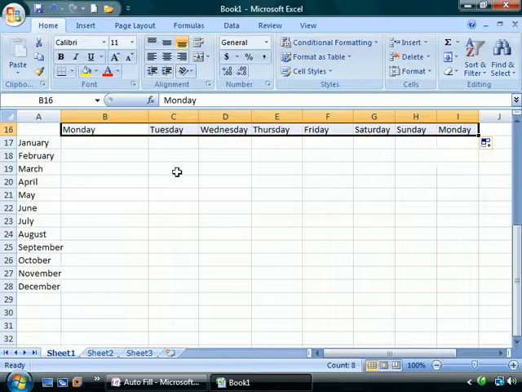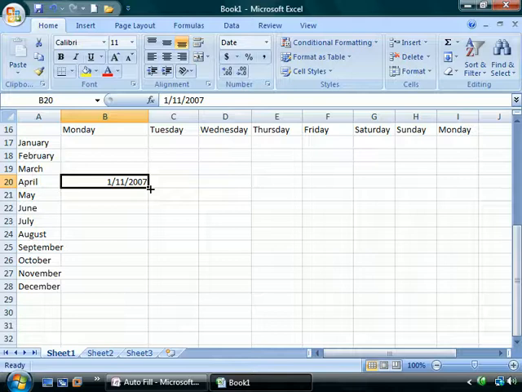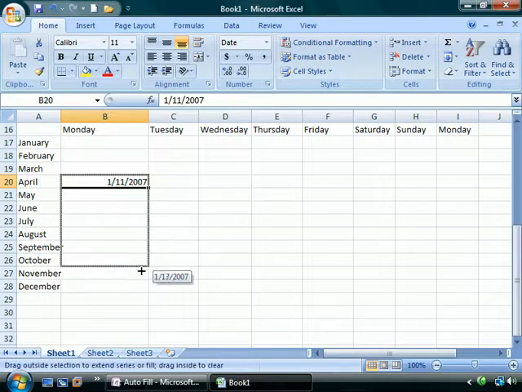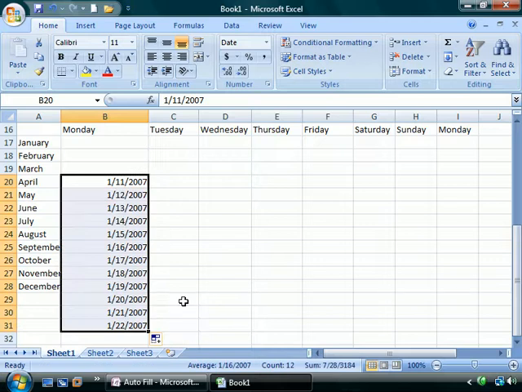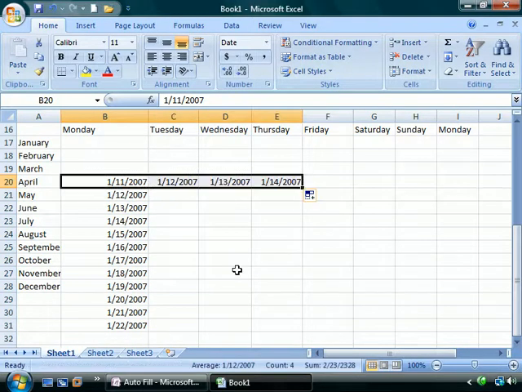The next thing I want us to do is see how we can use this with some other things. Let's put in today's date. I need to fill this column with the date, every date in a row. I'll grab my fill handle and pull down, and you see it gives them to me that way. January 11, 12, 13, etc. It'll also go across, just like we did with the days of our week. We can use any of these in any direction.